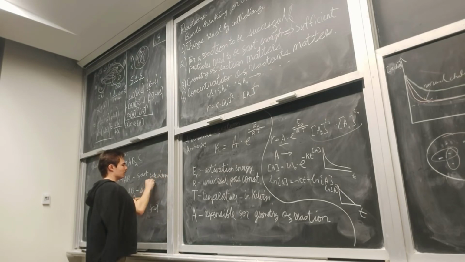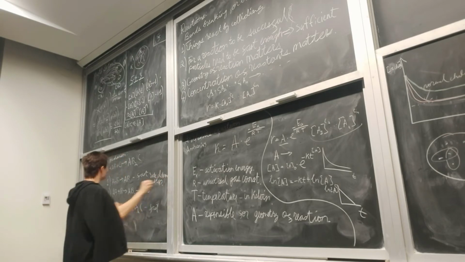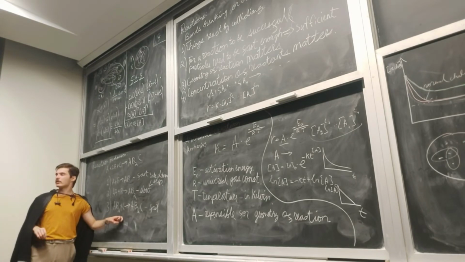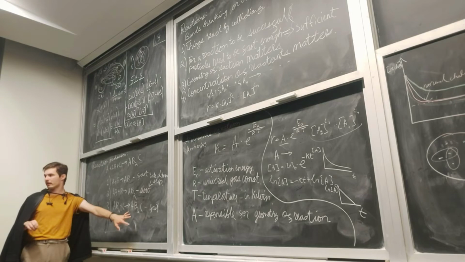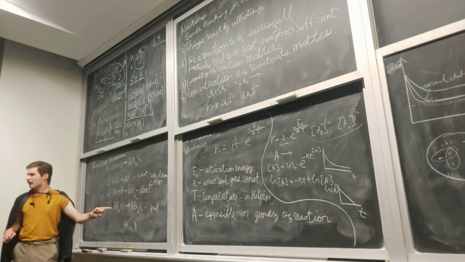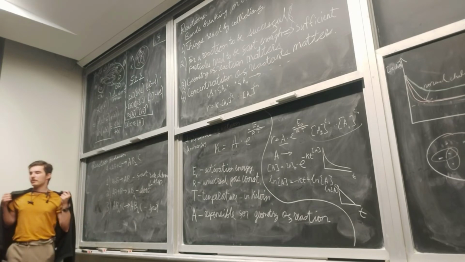Rate determining step. And now what do we get? We get that C participates in the reaction. It does collide with things. It does react quite successfully. It gets used up to make things. However, it doesn't actually affect the rate of reaction because it happens after the slow step.